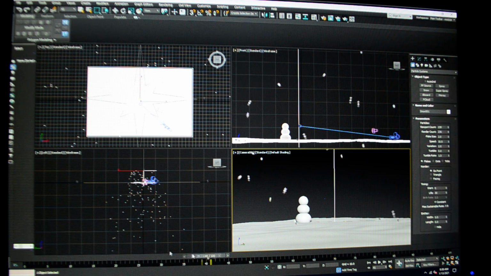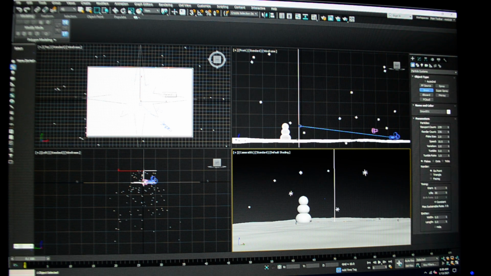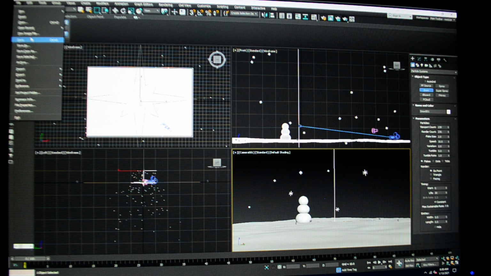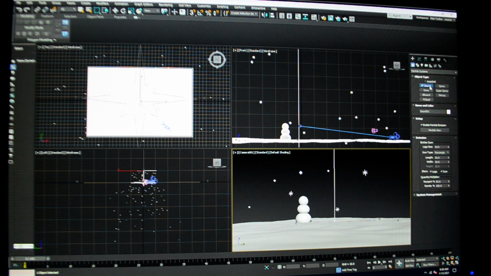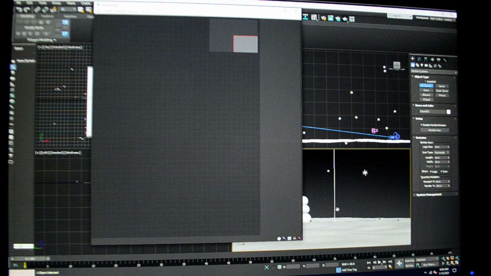Okay, so that's snow. There are other particle systems. And you're going to see something called a PF source. And the minute I click on this, you guys are going to be like, oh my God, don't make me use that. It's really complicated because it has a setup system that looks like this.